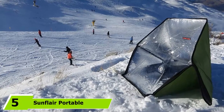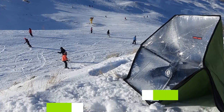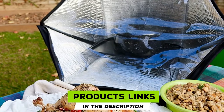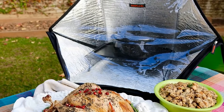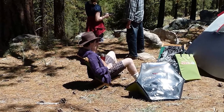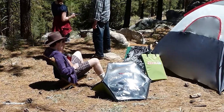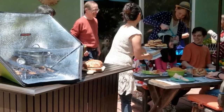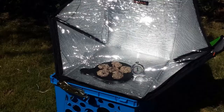The number 5 position is held by the Sunflare Portable Solar Oven. My friends and I are outdoor adventure enthusiasts, so we pooled resources to look for lightweight, high-quality solar-powered stoves. We researched the best solar oven brands and found Sunflare as one of the most trusted. Since we are all lazy when it comes to assembling, this option is ideal because it does not require assembly. What caught our attention is the complete solar oven kit, which includes various accessories such as trays, baking racks, solar oven thermometer, pots, etc.